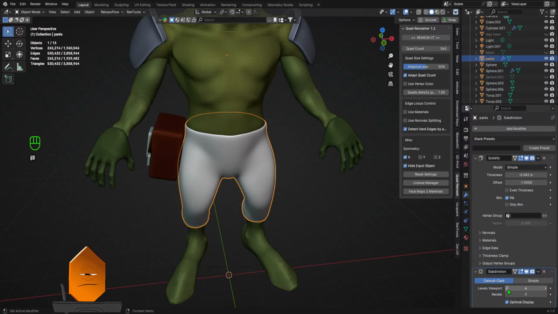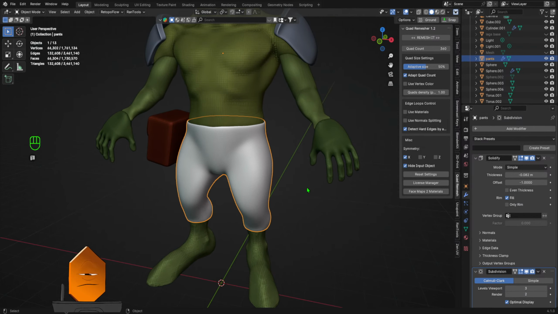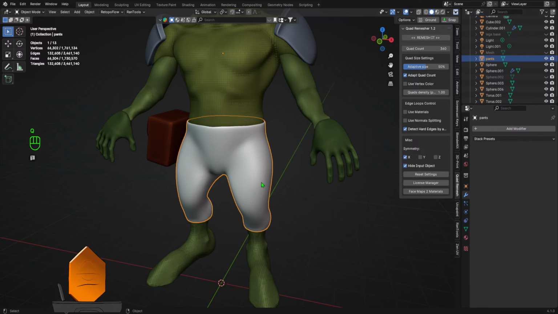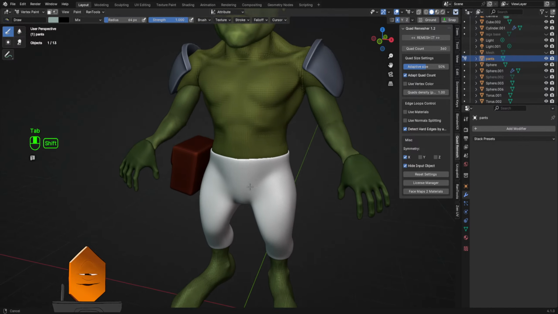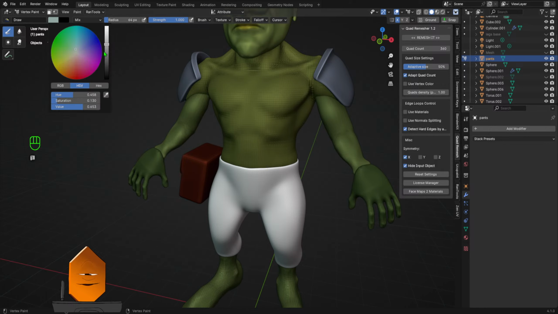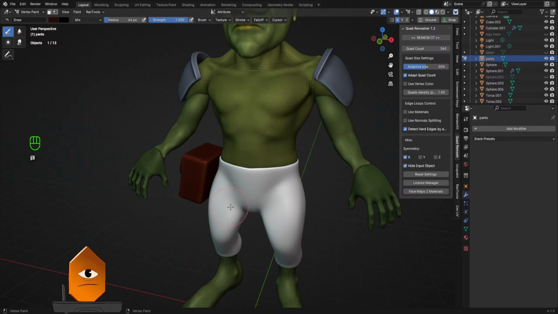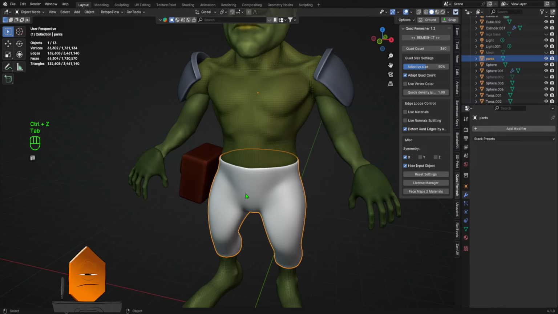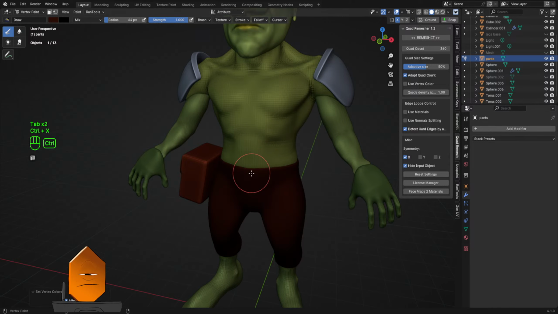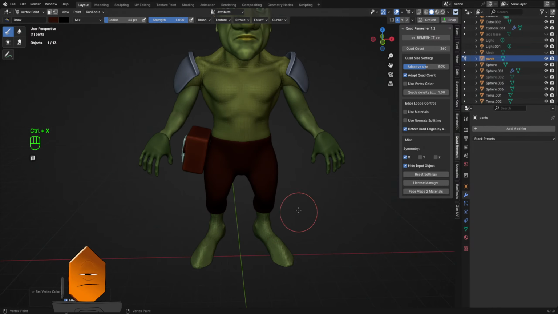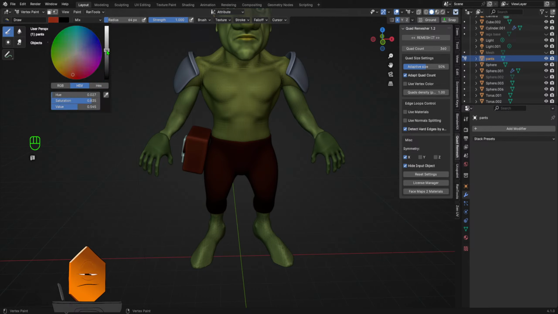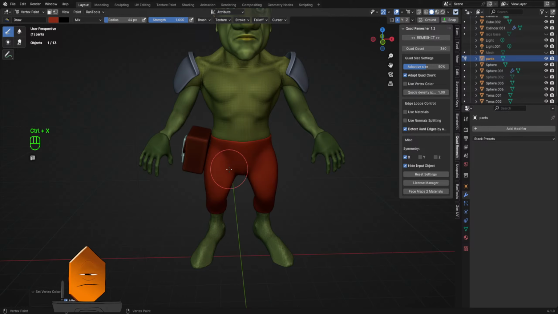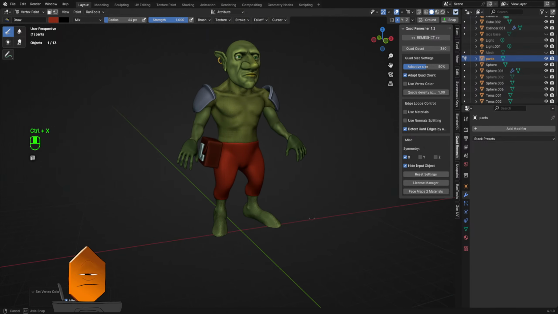Let's bring the levels down. That's totally fine. Convert it to a mesh. Vertex paint. Let's give him this same color. And pants. Control X. Maybe a bit lighter. Control X. That'll do.